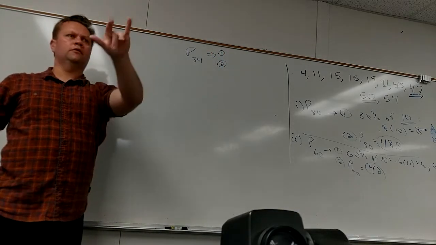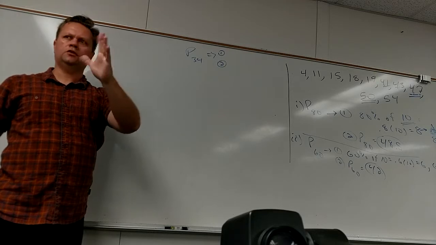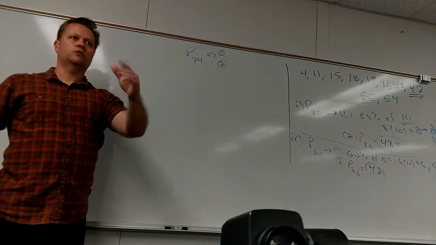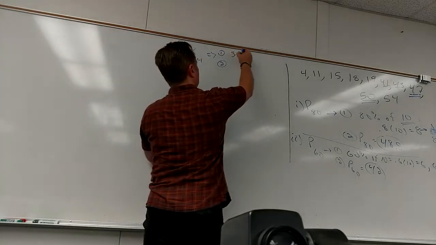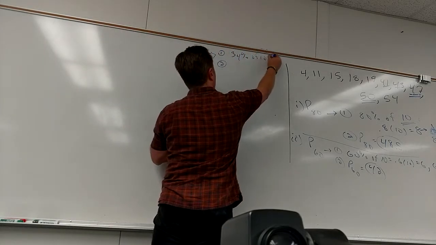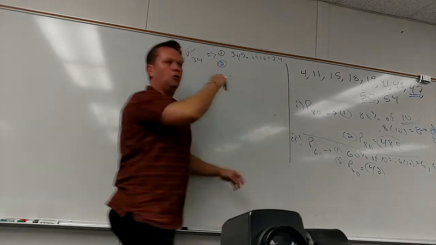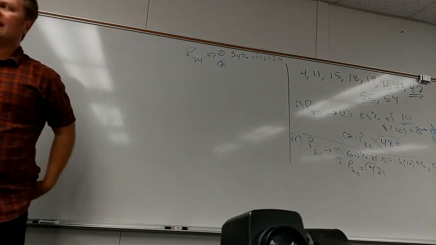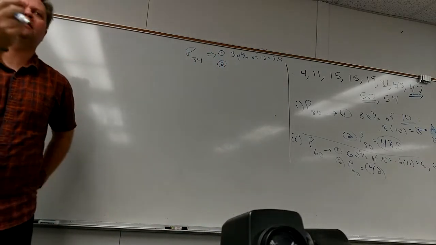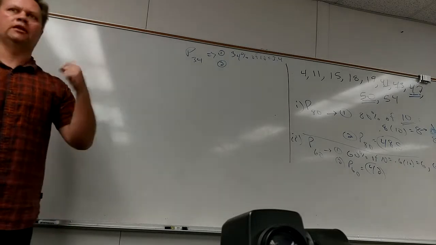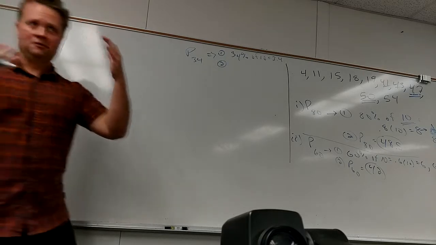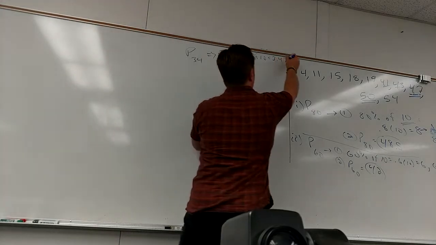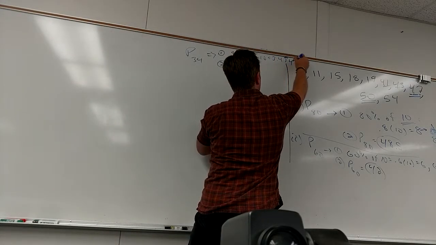Try to figure this one out. What would you do first? 34% of... that's crazy, right? You get 3.4. It's not a whole number, so when you get any decimal, I don't care what it is, you round up and take that number. So if you round that up to the next whole number, you get 4. So the fourth number is the answer.